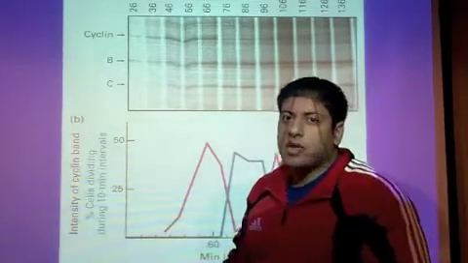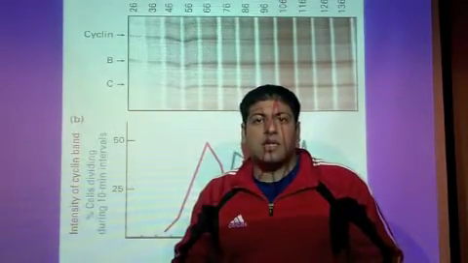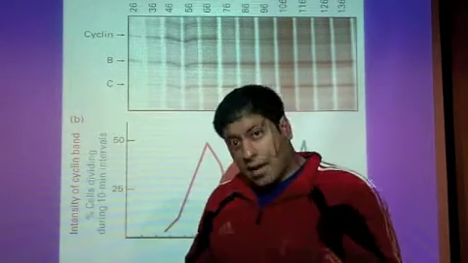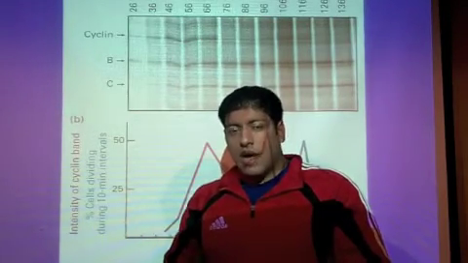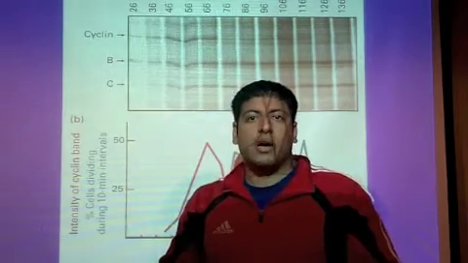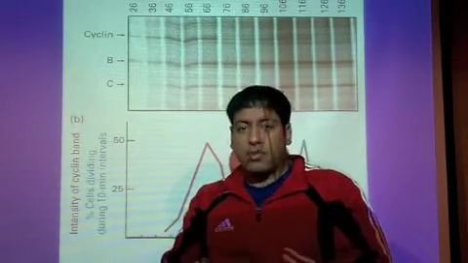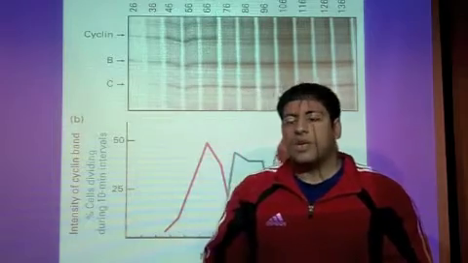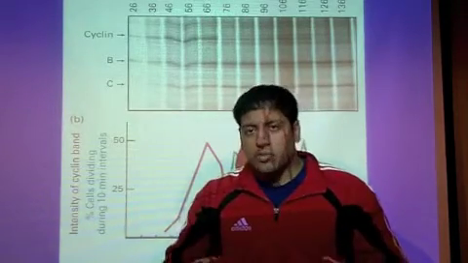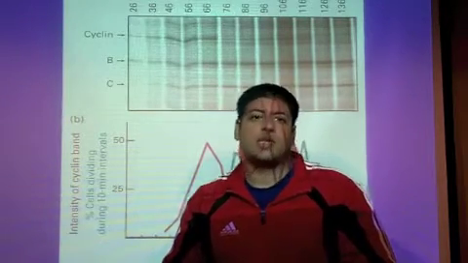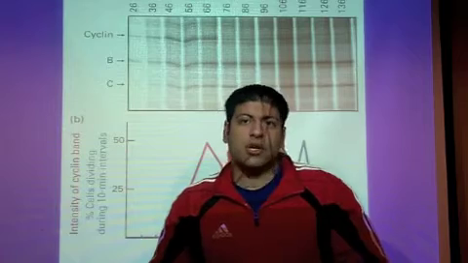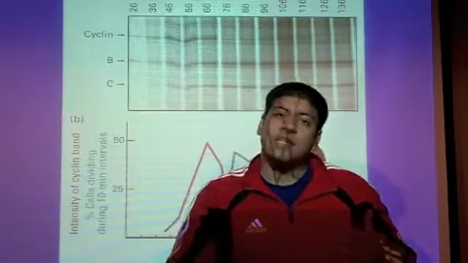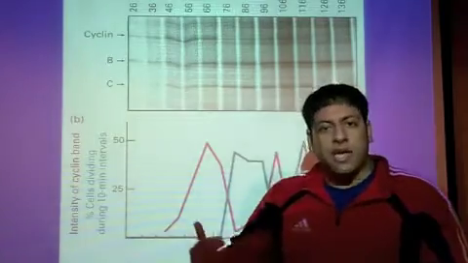Throughout basically M phase, this protein cyclin is fluctuating. So it rises and falls during M phase. And M phase is either meiosis or mitosis. Mitosis is composed of prophase, metaphase, anaphase, and telophase. And what we're going to actually start to see now is that this protein cyclin corresponds with those mitotic events. We are going to see that cyclin rises during prophase, reaches its highest concentration during metaphase, and then in anaphase and telophase, we see cyclin drop off or get degraded.